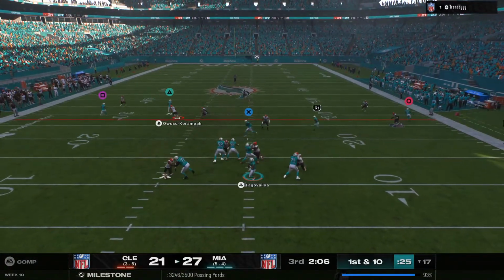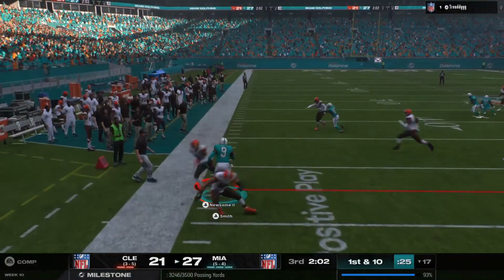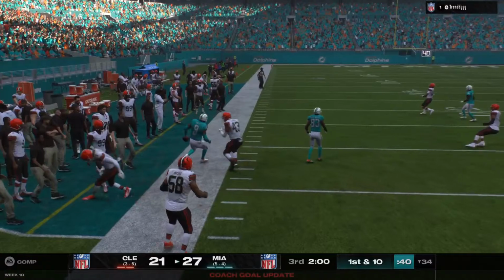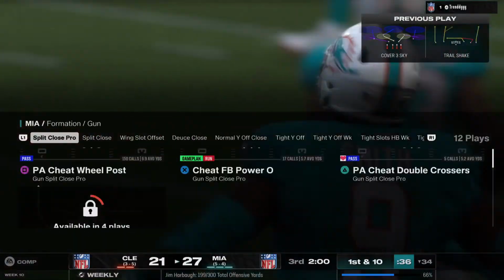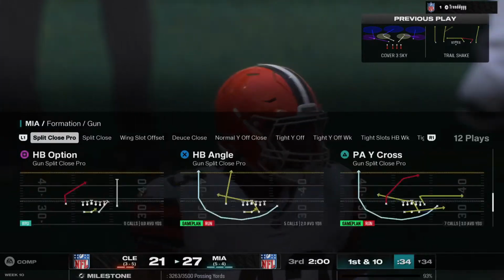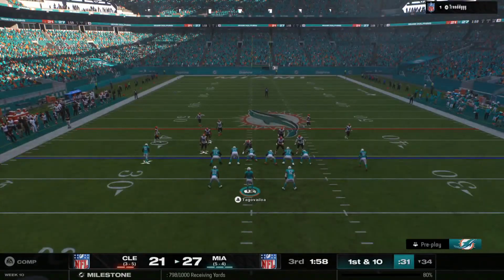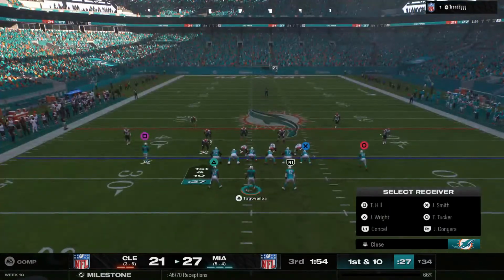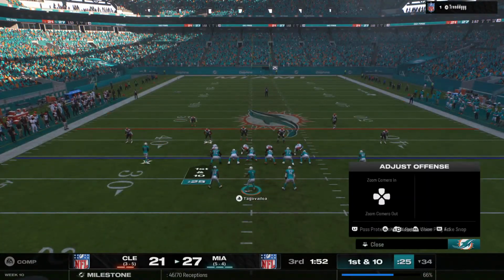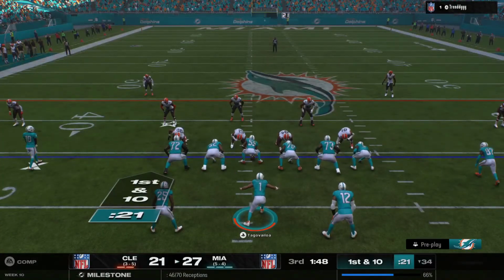Here's Tua. Short throw to Smith. Pushes past him. And he is out of bounds right around the 34. 17 yards on the catch and run. It's a 1st down. And it's a real luxury when you have a guy who can turn a short throw into a solid gain at any moment. Once he caught that ball, he ID'd where the open grass was and got there in a hurry to pick up a new set of downs for his offense.